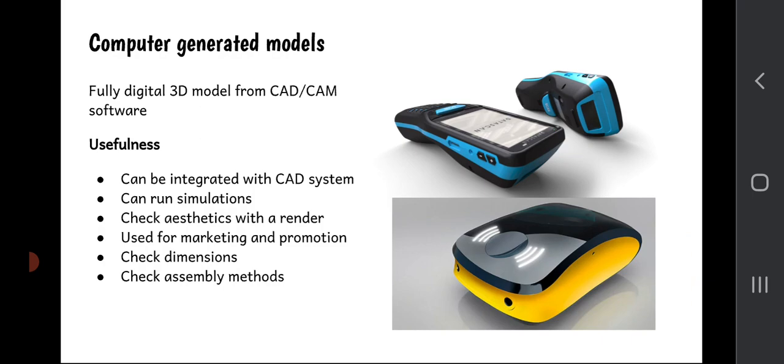We can also take these 3D models and we can run tests and simulations on them, things such as finite element analysis, where we can figure out the structural strength of the components of the model. We can put realistic materials on here and we can generate a realistic render, as it's called. We can make the product look as though it's an actual photograph. That's useful for marketing and promotion reasons. We can also check the dimensions on a computer-generated model, and we can do assembly methods testing as well. We can make sure that no parts are going to foul one another or crash into each other when we're building the thing in real life. So computer-generated models are incredibly popular these days.